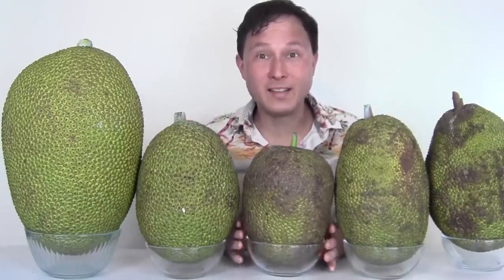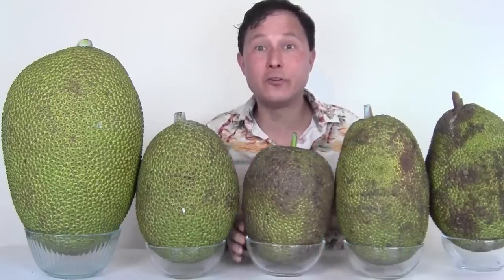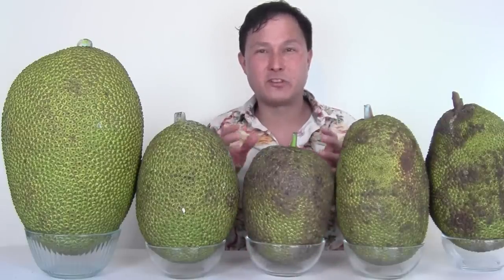Tip number 7, also a very important tip, is you want to select a jackfruit heavy for its size. This is also true in other fruits as well, right? The more dense the fruit is, the more watery it's going to be, and generally the more sweet it's going to be, right? So you're not getting some dried out fruit that's going to be dry and not so juicy on the inside.